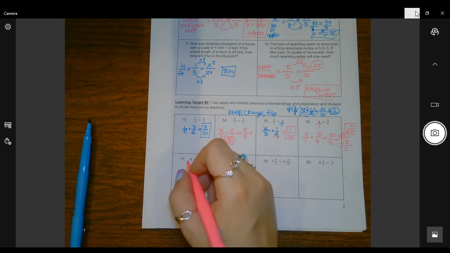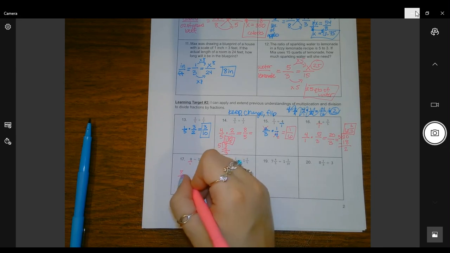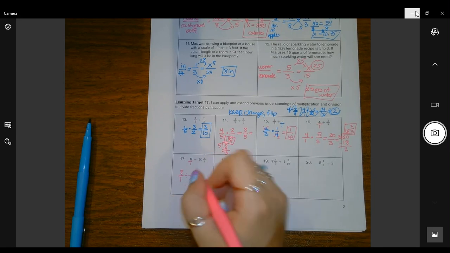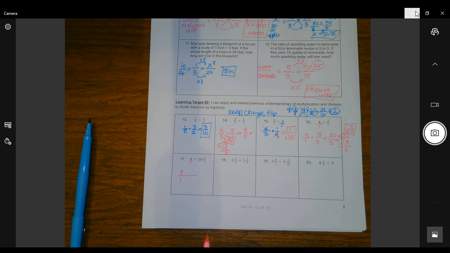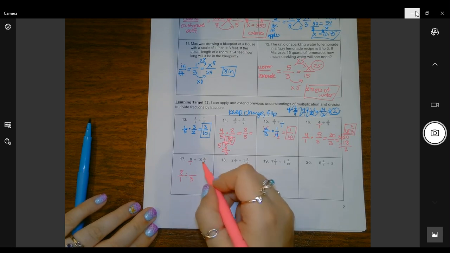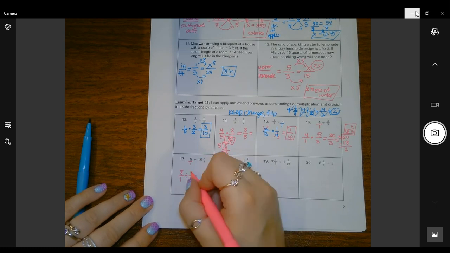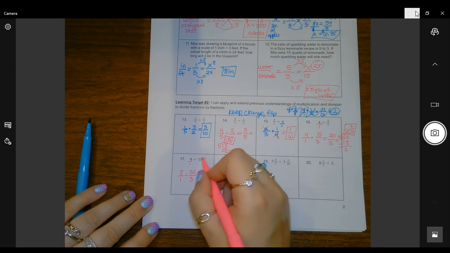Okay, last row. Put that over 1. So you have 8/1 divided by, what do you do with a mixed number? That's right, you change them to improper fractions. Okay, so I'm going to keep the denominator the same, multiply these two numbers, and add that numerator to it. So 3 times 10 is 30, plus 2 is 32. So 32/3 is the same thing as 10 2/3.